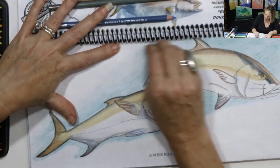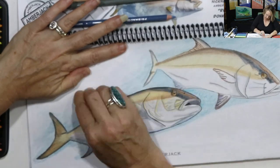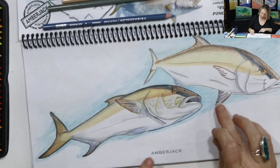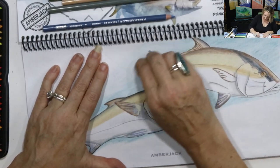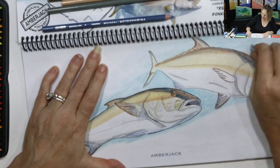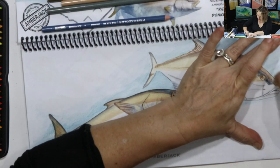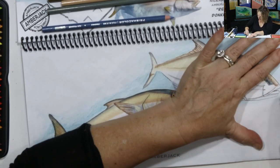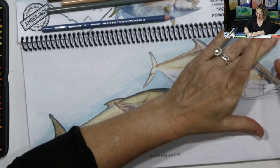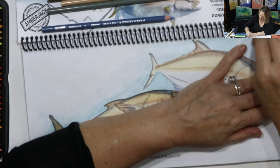Just taking some of this out. I don't even know what the right answer is for this, but I don't like all of this in here. I do like how it kind of follows the flow of the fish here, but I don't like this up here. And I definitely should have left this part white. I think I would have been happier with that. So we're gonna try to remove as much of this as I possibly can. I actually feel like I want some more of this up here, just white.